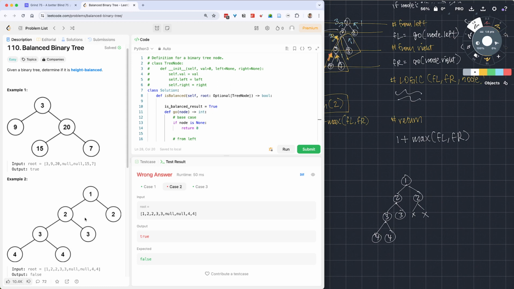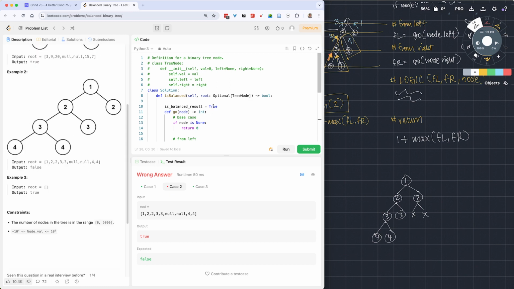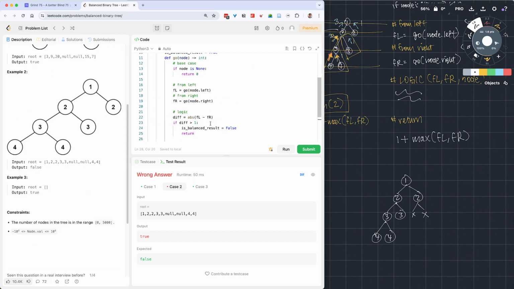Okay, so let's walk through this and see what happens. The 4, 4 are going to both return 1 each, right? And then the 3 is going to take the max of those, which is going to be a 1. I'll write this in red. And then the 3 is going to take those and return back a 2.